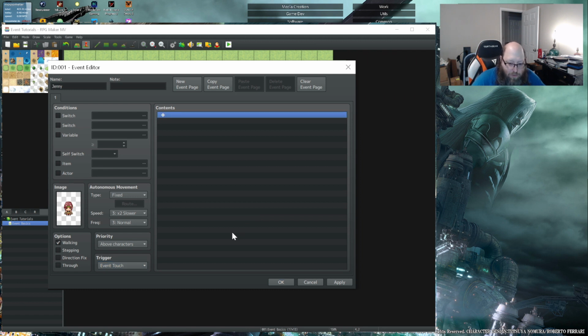So actually I wrote a plugin that fixes event touch to make it run the way it should. I don't know why they have that restriction. There's absolutely no reason that I can tell why it's there, other than they just decided to make it this way. It's just the story of RPG Maker: there's a lot of weird decisions that make no sense, which plugin creators then have to go in and fix and change to make the way they're supposed to be.